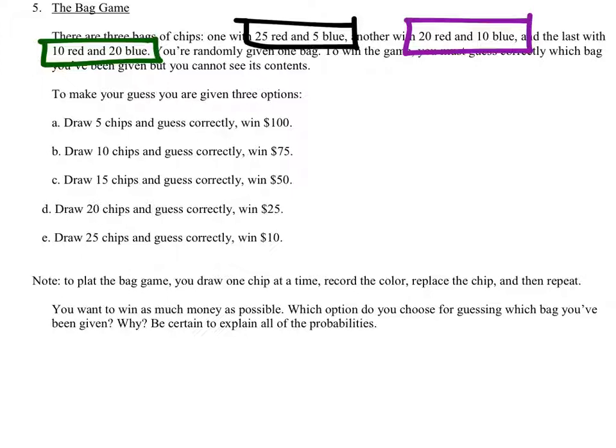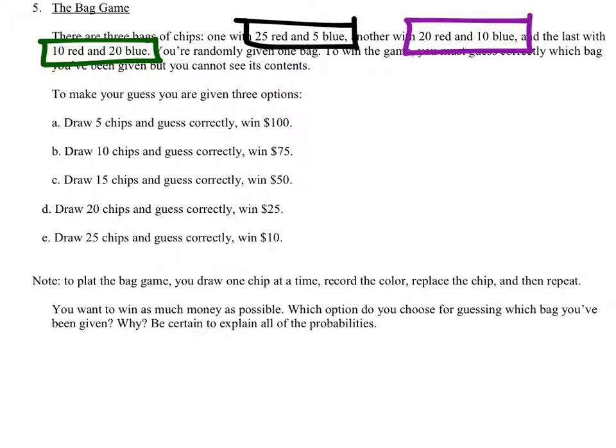So what they do is they give you a bag, either the black, purple, or the green one, and then you can draw those number of chips, and if you can guess correctly which bag you have, then you get that amount of money. So if you're drawing 5 chips, it's not a lot right there. It's about 1/6 of the chips. You'd have to be pretty confident that you got it, but experimentally it's possible that you could draw all of one color. So it just depends on what you feel comfortable with here.